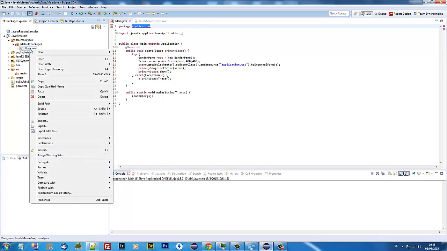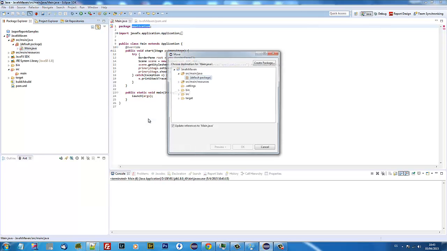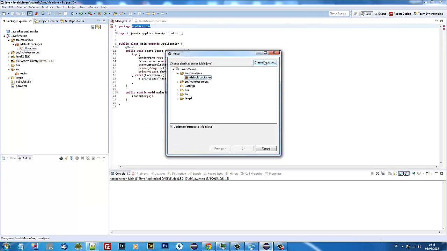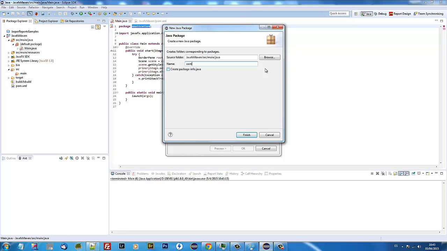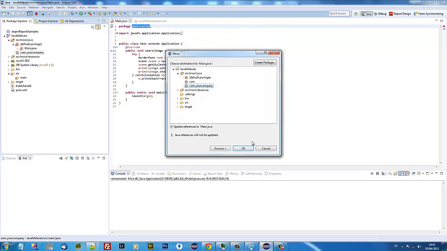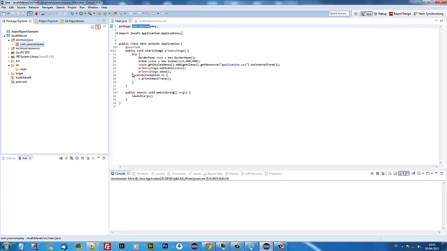Let's refactor this class and move it. Can we create a package? Yes, we can. Create package com dot your company. Let's see if that's solved our problem. There you go.